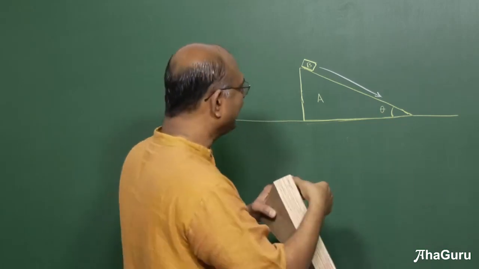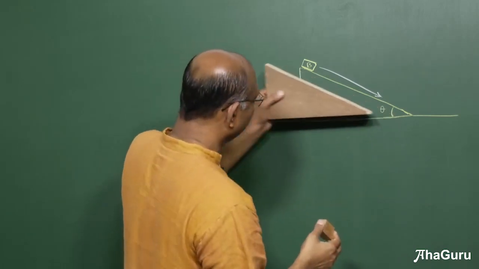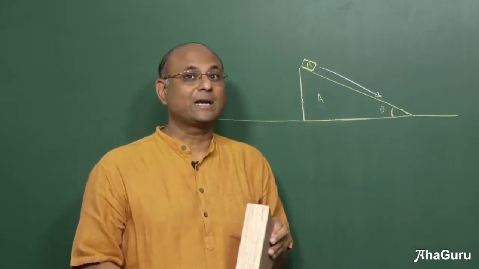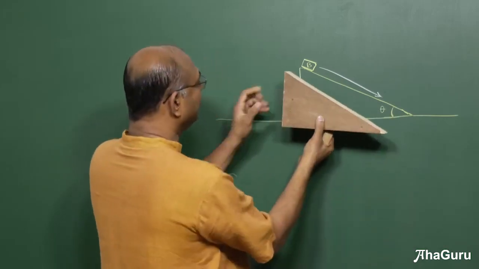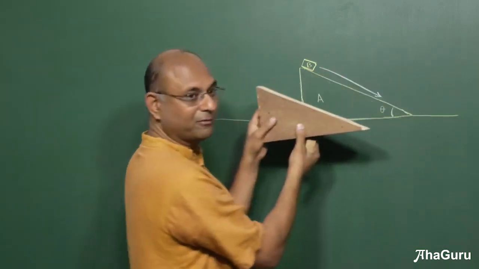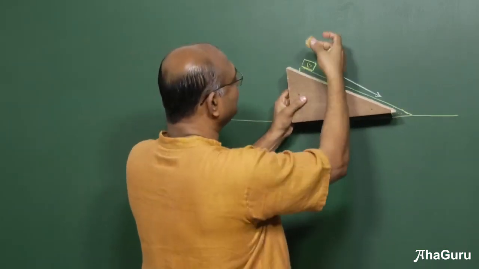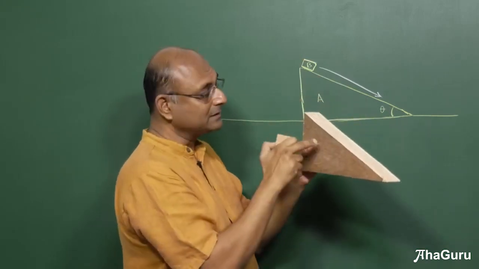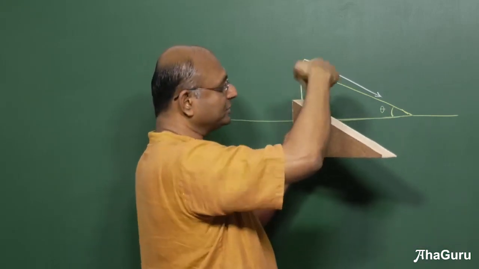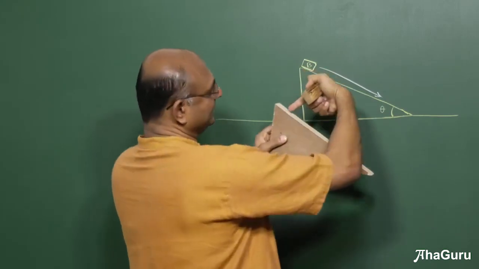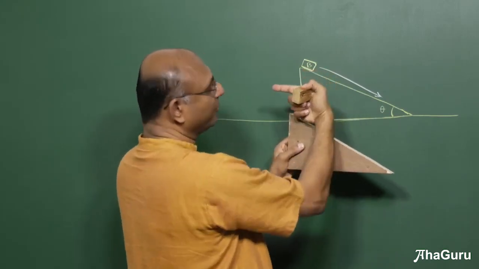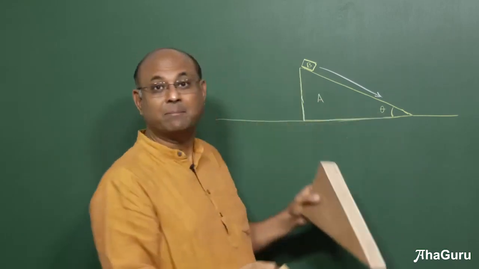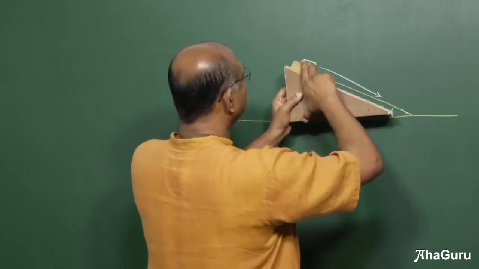But what will happen if this incline wedge can also start moving? Now those kinds of questions are a little bit more tricky. Sometimes it may happen that I'm pushing it here so it's moving forward, but sometimes it may happen because of this block. Now this block looks quite small and this looks quite large, but imagine that this was quite light. So then this is pushing this fellow down. There's a normal force in this direction, which means there is a component of normal force horizontally. If this was frictionless, this can start to slide back.